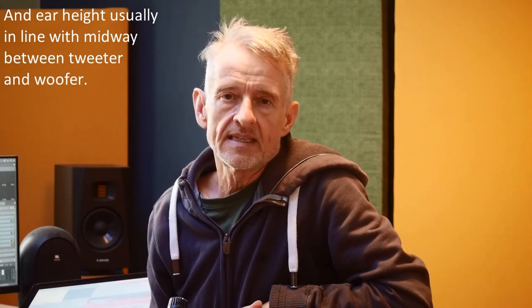The reason for this, just a quick aside, is that not all engineers have it exactly set up like that, but they've been listening to and referencing their systems in a certain way, and they're so used to it. But for most people, systems are set up in this kind of triangular formation, which helps to give you that stereo sound staging. When you've got two speakers here and your listening spot here, you can hear the left and right stereo sound field. And when you've got them set up properly, you won't just hear left and right, you'll also hear a depth. So it becomes 3D. So stereo imaging is more of a 3D thing.